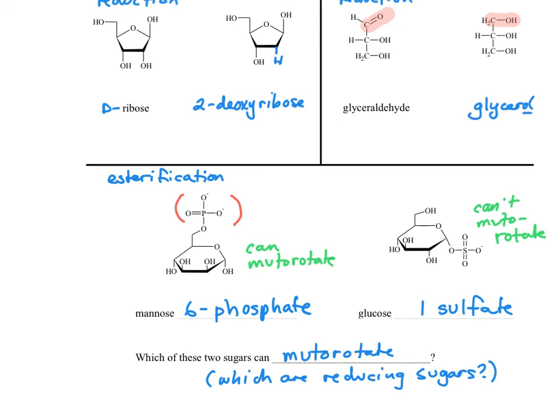There's one more little thing we need to say about the naming of this. With the glucose 1-sulfate, because it is in the particular anomeric form alpha and has a sulfate attached to it, it's stuck that way. So the name, we actually have to call it glucose alpha 1-sulfate because in this case it's stuck that way. Over here on the left, mannose 6-phosphate, it can mutarotate, so it's neither alpha or beta, it's just both, and we don't put in any alpha or beta for that. So these are a little bit tricky rules, but they are all rules, and the rules always apply and always work. So that's the end of our modifications.